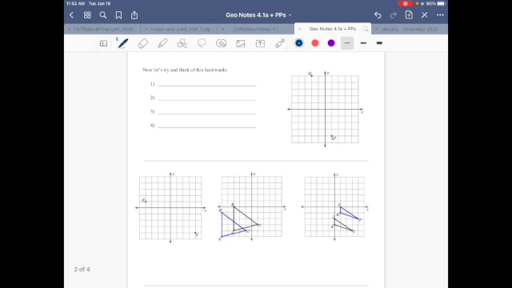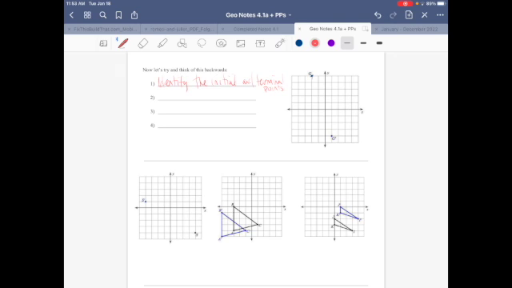So let's go to this next page. Now this is a new skill here. What I've done in the past is given you a point and then given you the directions, and then you have to tell me the new point, right? Where now I'm going to give you the initial point and the terminal point, and you have to come up with the directions for me. So the first thing we need to do is identify the initial and the terminal points.